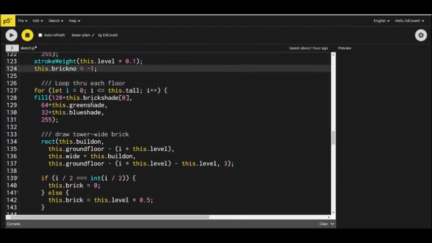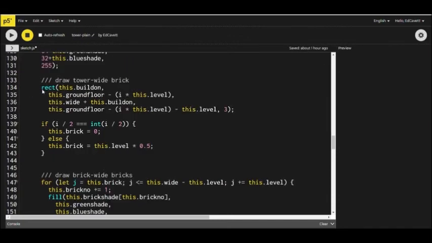The very first fill is going to be for the tower wide rectangle that's in the back. I adjusted the colors a little bit here so I can get a darker shading, or at least a contrast shading, on that back rectangle. Then the edge cases show up really well, and you get this neat effect on the side of the castles. Once I have the fill and the stroke, I draw my rectangle.